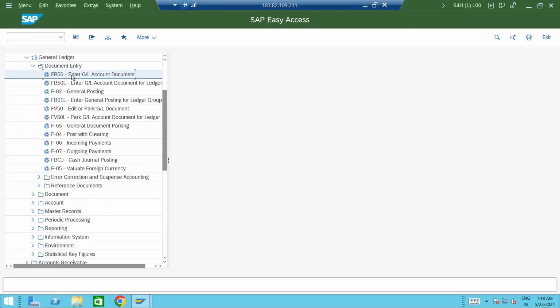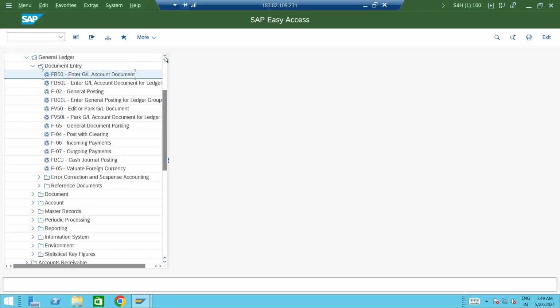So this is a navigation step, or I can directly type FB50 here. If it is a daily activity, then we can go or type directly. But if it is a monthly activity or year-end activity, then we may not remember the navigation or transaction.